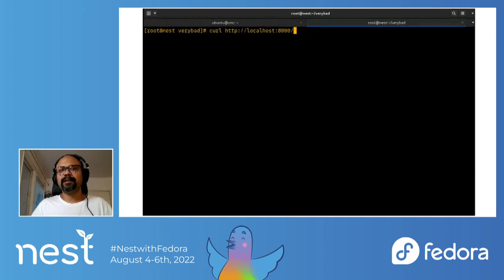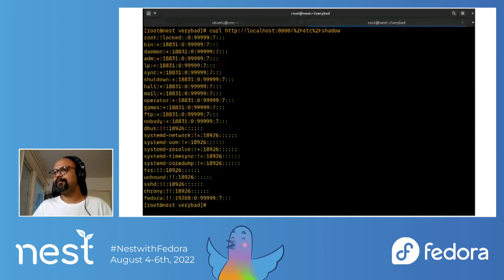So just like any standard pen testing person or tool, we'll try to pass it some other values. So %2F, /etc, and then another slash, and maybe the shadow file. Let's see if this works. Yes, we can read the shadow file. This means if this was actually running on an internet connected system, anyone can read the /etc/shadow file.